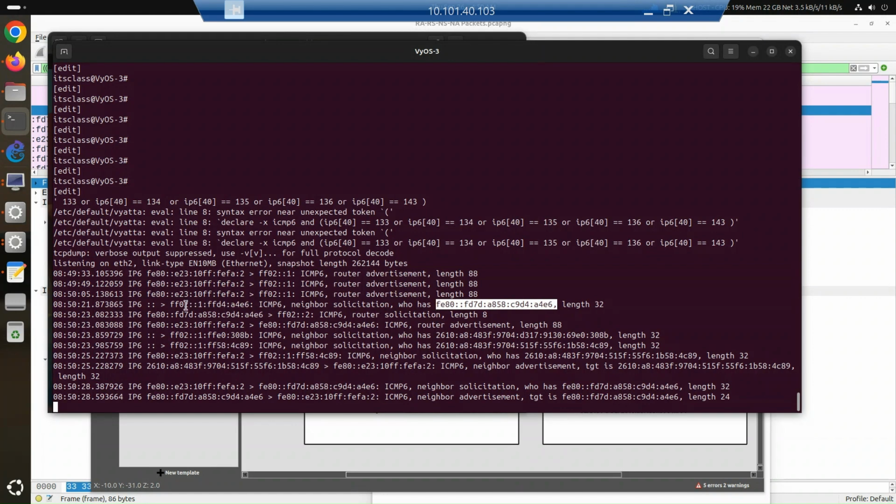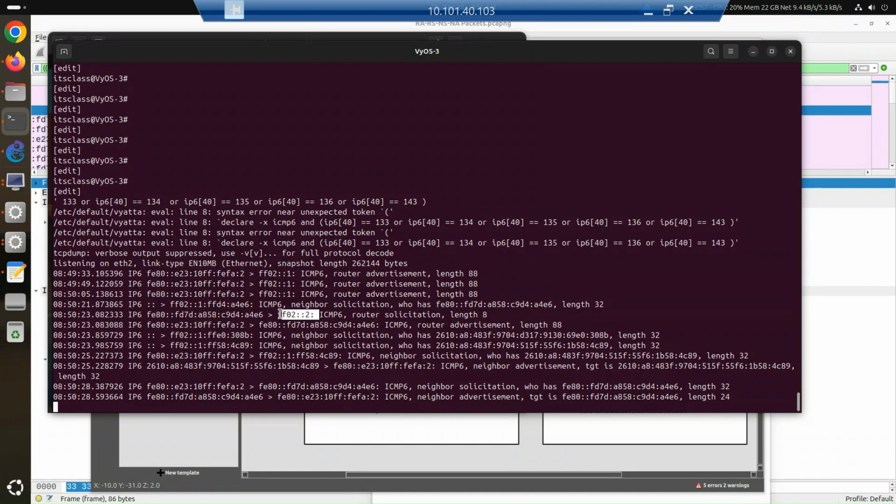So it's sent to the multicast address. As soon as it doesn't get any response, so there's no duplicate address detected, the client goes ahead and uses that address over here and then sends a router solicitation message to FF02.